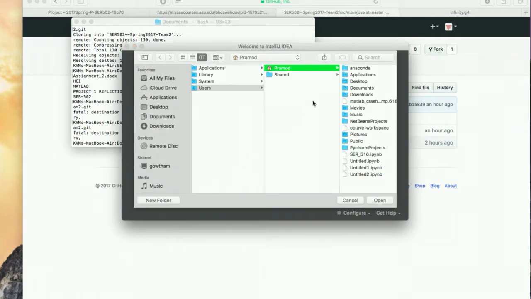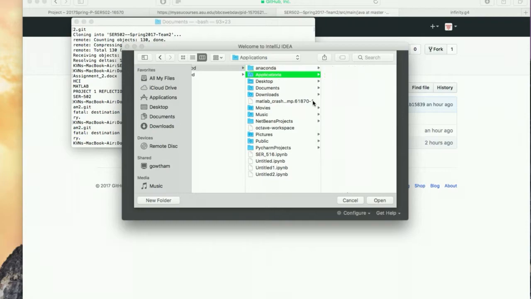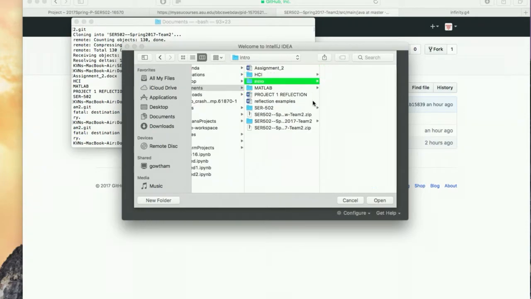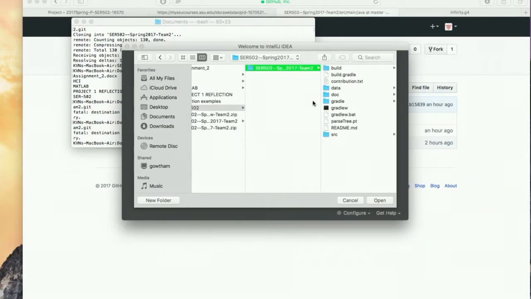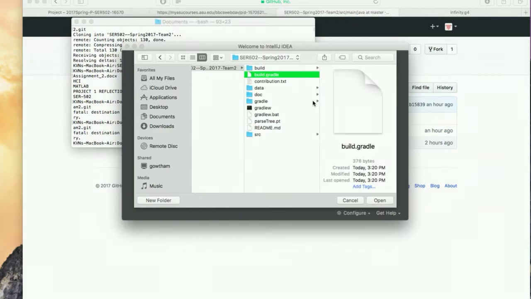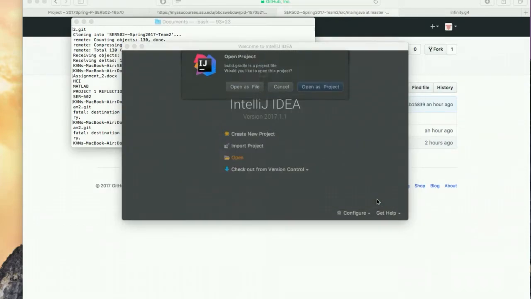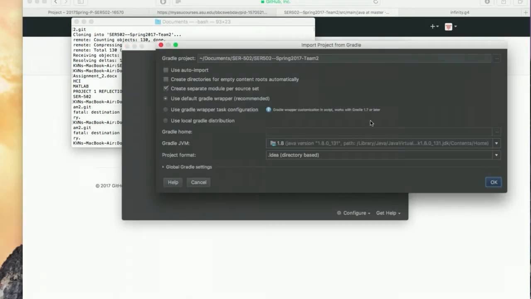You can open the project by going to your project path, where we have cloned it to SER502 project, and then try opening the build.gradle file. You have to open the build.gradle file as a project, and we are using Java 1.8 and the JVM of 1.8.